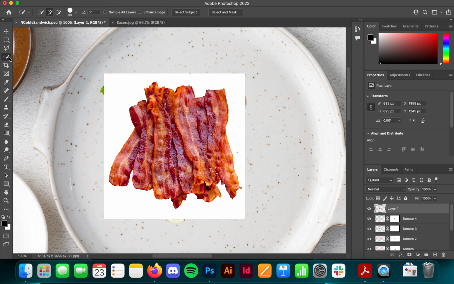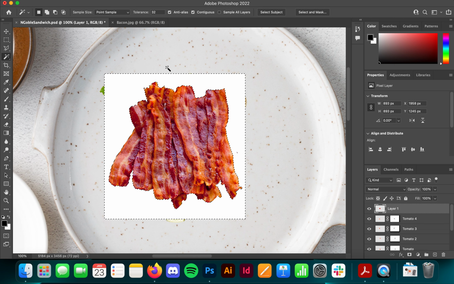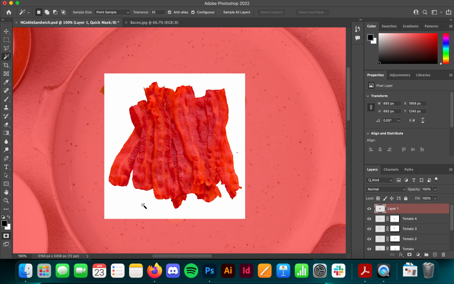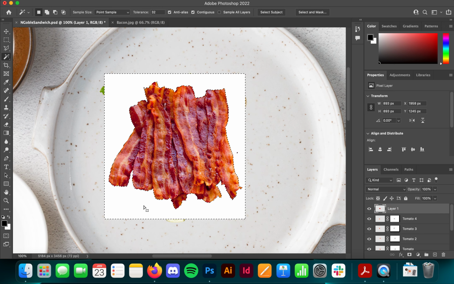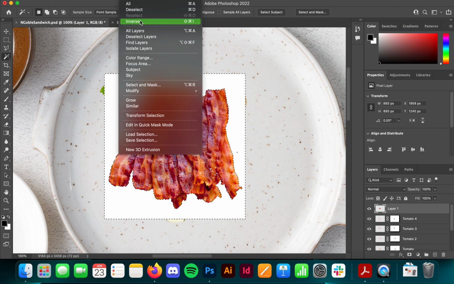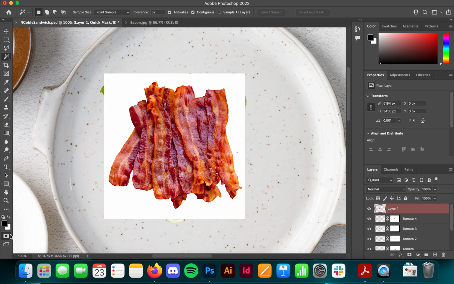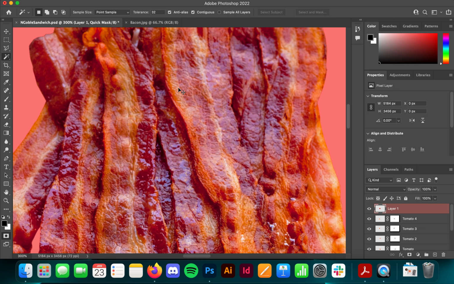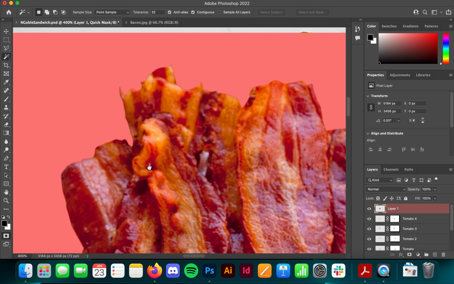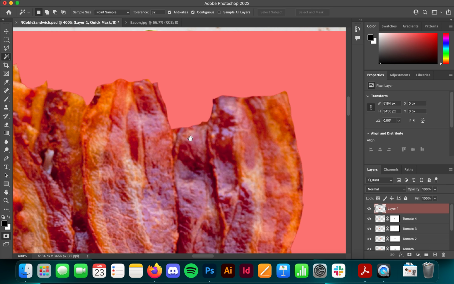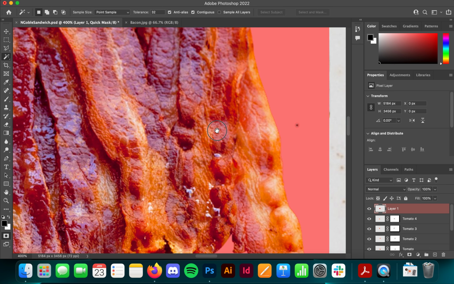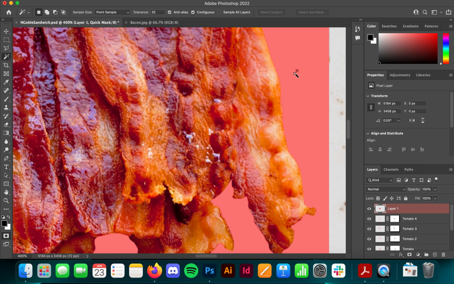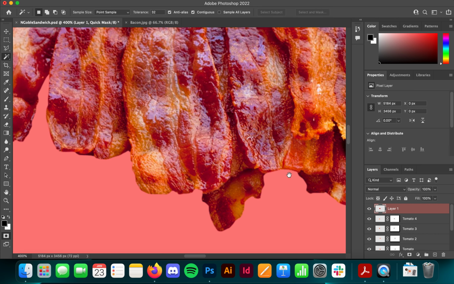So the magic wand does a pretty decent job for this bacon if I select the outside, but I still have to, if you think about it, make a small change by flipping or inversing my selection by going up to Select, Inverse, and then it's pretty perfect, right? Most of the edges get caught and are caught pretty well. This bacon's perfect there. I don't see any overlap. I don't see any awkward spots. That might possibly come up, but we'll see in just a second.